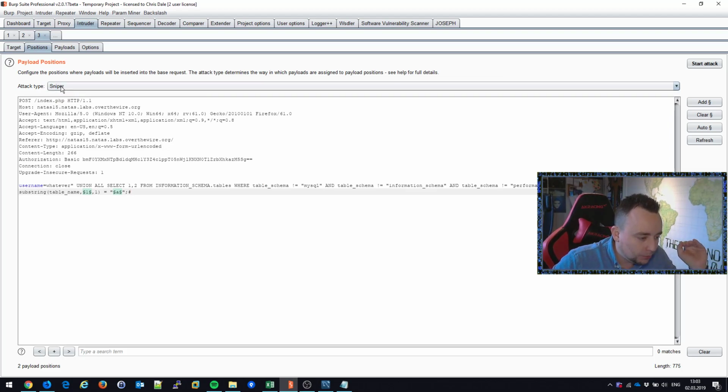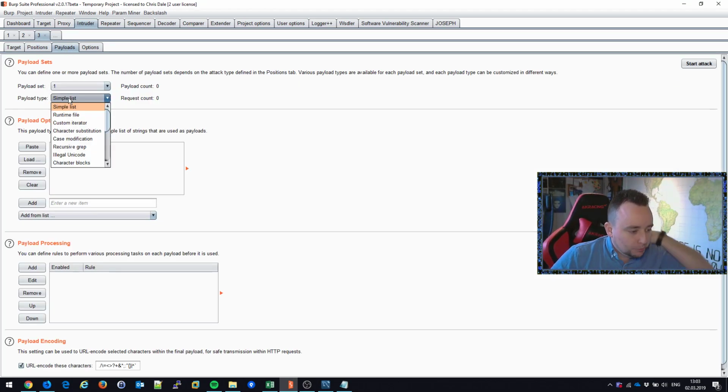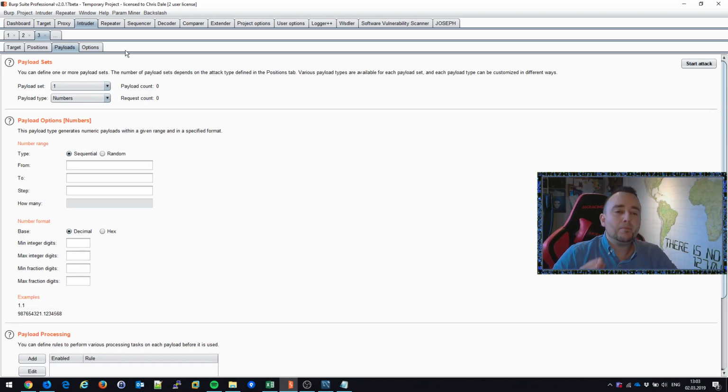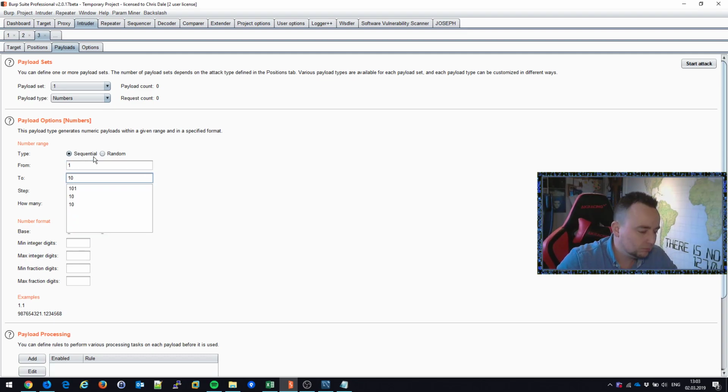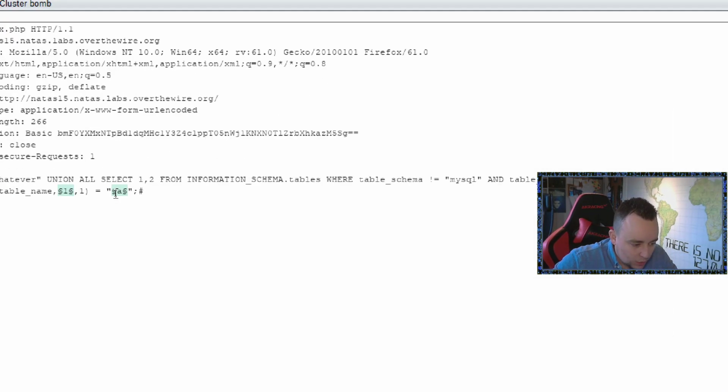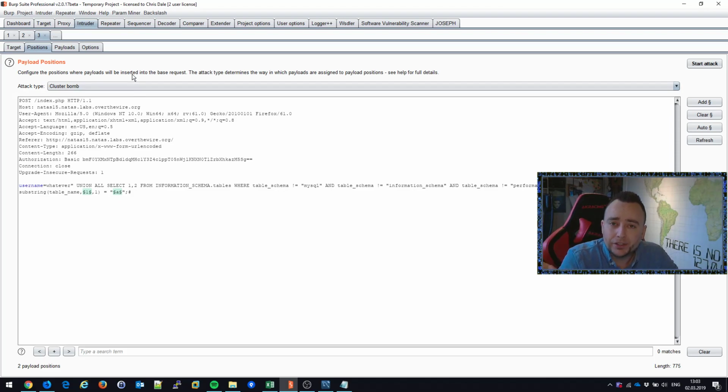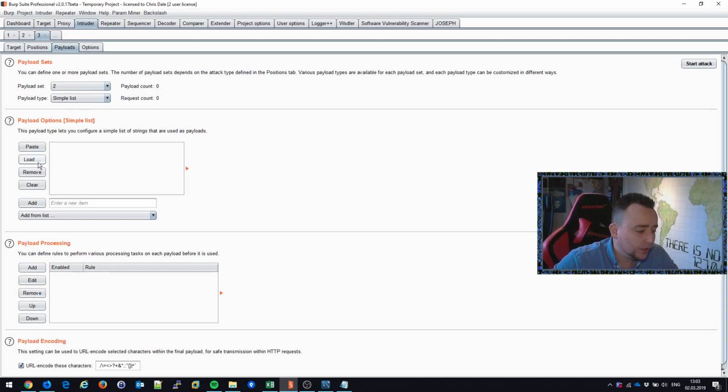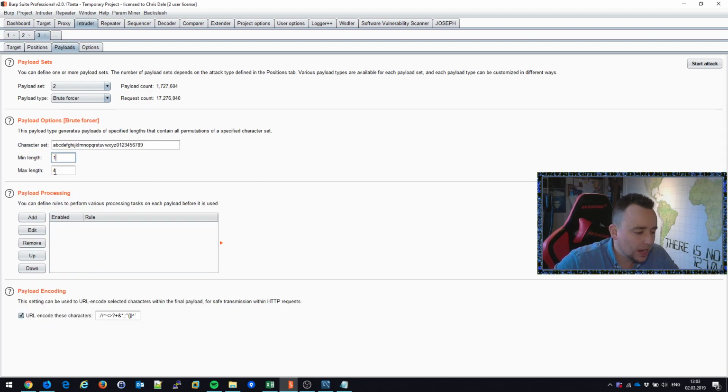So for the first payload here, we're going to use a cluster bomb, a double for loop. The first payload is going to be a number. This is the number going through the table name string. So which character of that string should you get? The first character, the second character, the third, fourth, fifth, and so on. So we want to go from, say, 1 to 10, stepping one at a time. The second payload, the A, is just going to be a character: an A, B, C, D, E, F, some kind of character. So why don't we use brute force here with a maximum length of 1 and see what happens when we click start attack now.